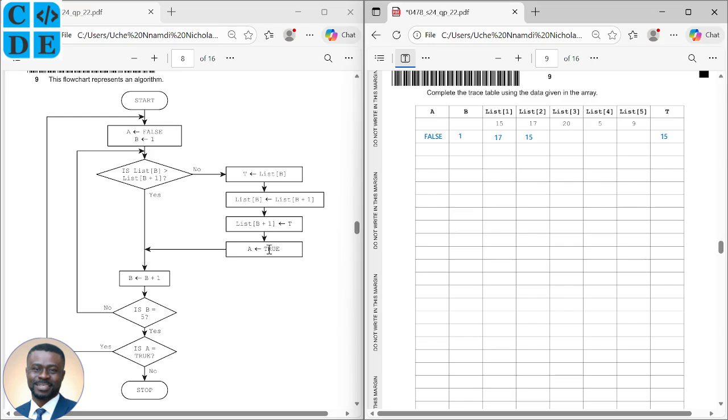And then the next stage will be your A will be equal to true. So where is your A? We go back again. Since we're done entering on this part, A here is already occupied, so we go back and start from here, and then we turn A to true. Good. So I haven't done that part where we're taking this arrow now. So B becomes 2, because B plus 1, that is 1 plus 1, will give you 2. So this becomes 2.